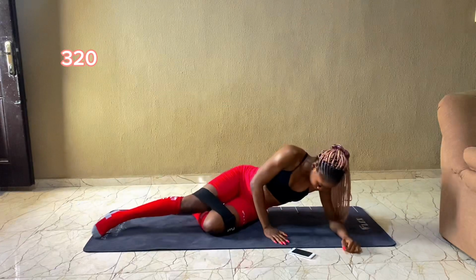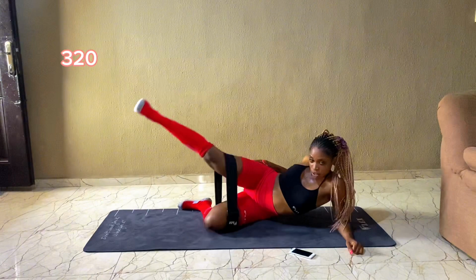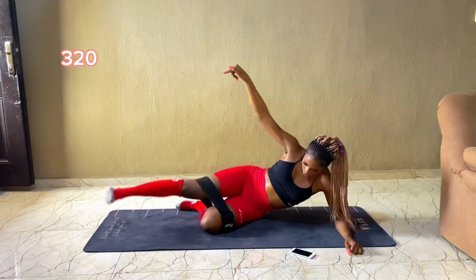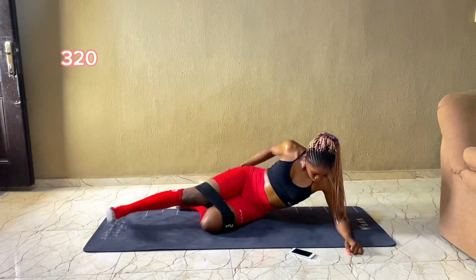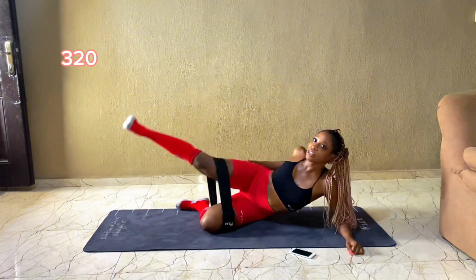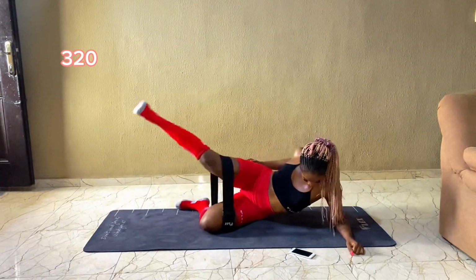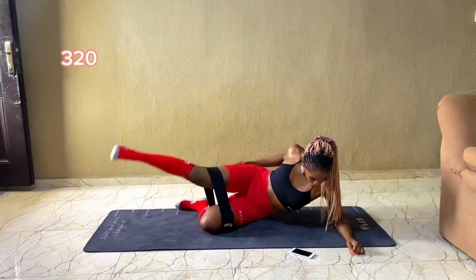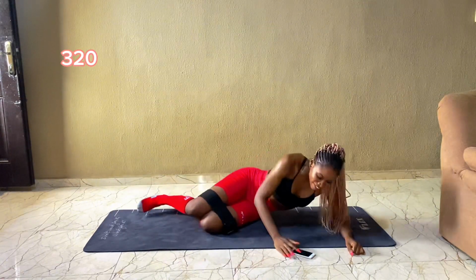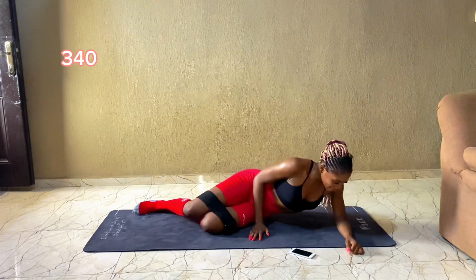And you sit on your hips, or you lie on your hips. And you just stretch one, two, three, four. Your heel, five, six, seven, nine, 10, 11, 12. This side of the leg.